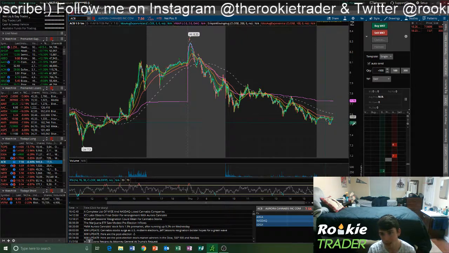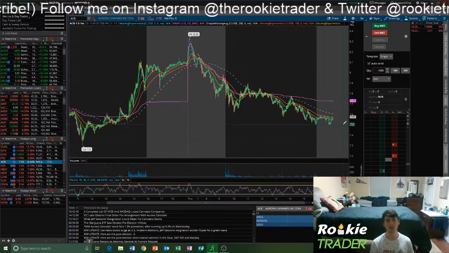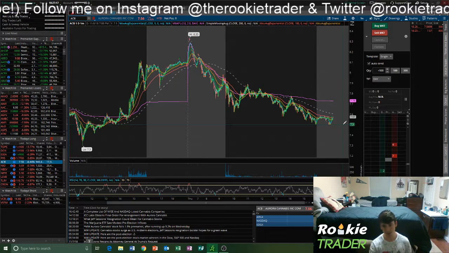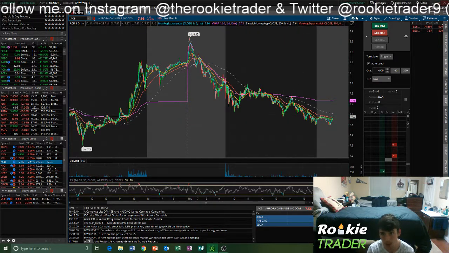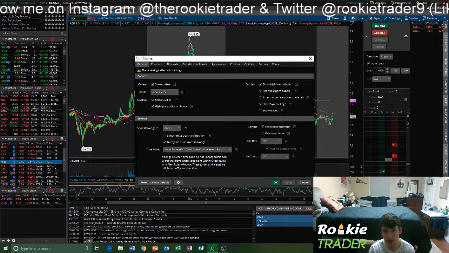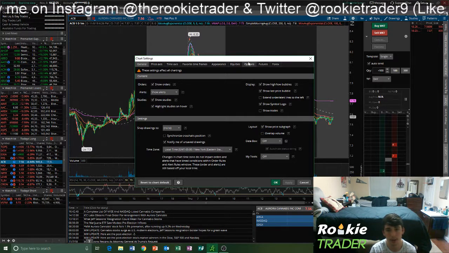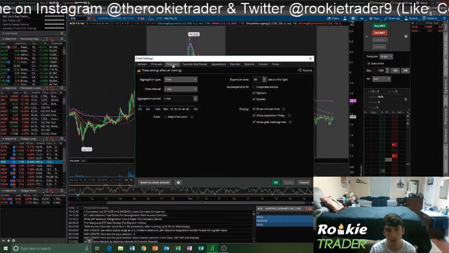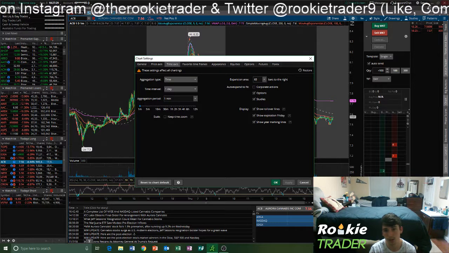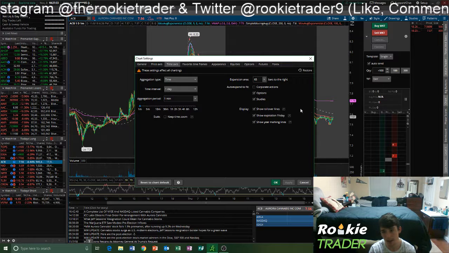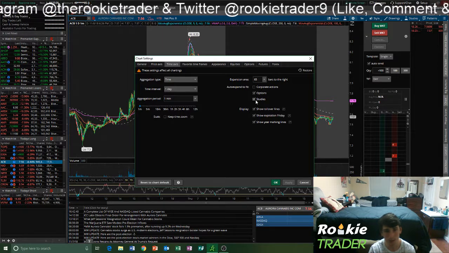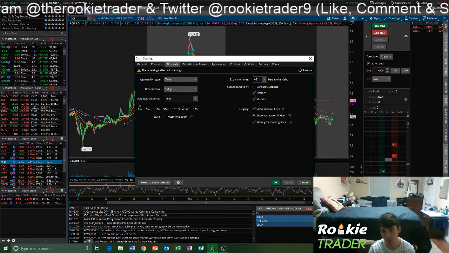So this gap right here is very necessary. I think it's a great thing to have so you can see more space and optimize when you're trading. So what you're going to do, just click the little gear icon, the settings button over there. Now you're going to go to time axis, expansion area. I have mine set to 65, and that gives you that little bit of area right there, but it depends on what you guys want, so you can play around with it.